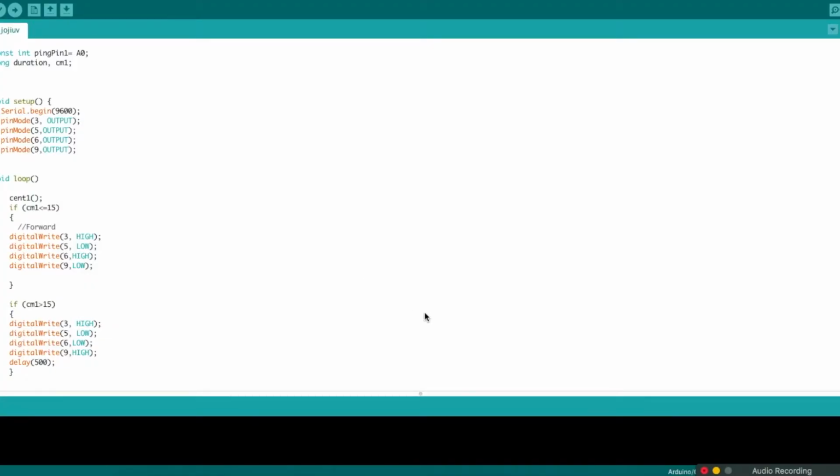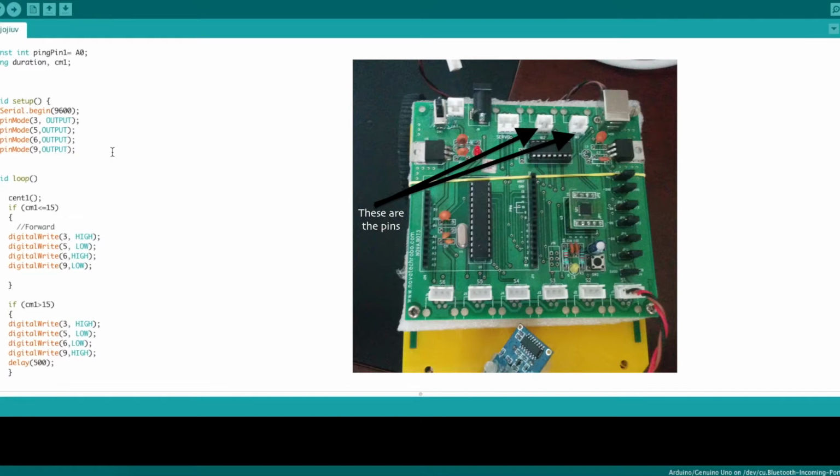Hello, I will be discussing the programming involved in building my self-driving car. For this, I have used the coding language called C, and I have used a software called Arduino in order to program this. In C, there are two parts to each program. There's void setup, which is over here, and void loop, which is over here. The purpose of void setup is to tell the motherboard which parts of the car it will need to use through the use of these pin values over here. These pin values correspond to specific pins on the motherboard.